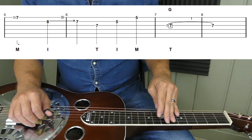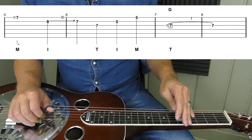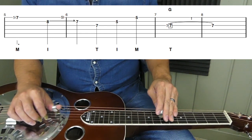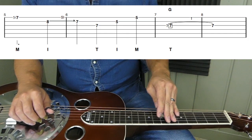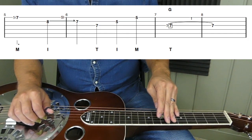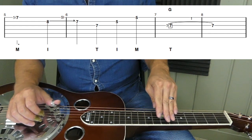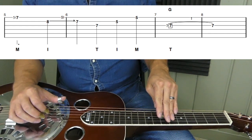So I'll go ahead and play measures 5 through 8 a couple more times here. And then at measure 7, when we get back to that 7th fret of the 3rd string, we're back to the G chord in the progression.